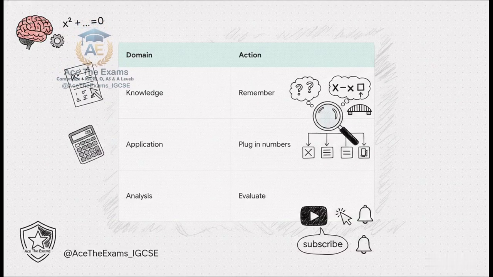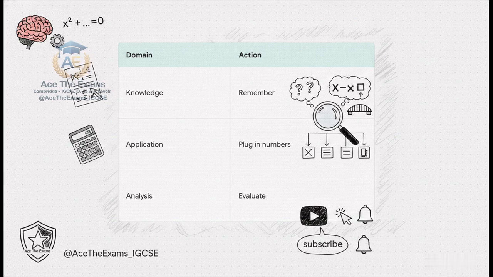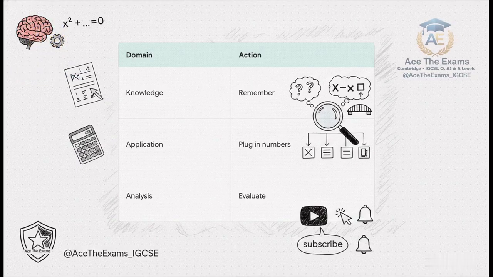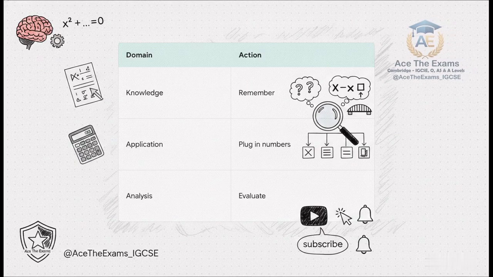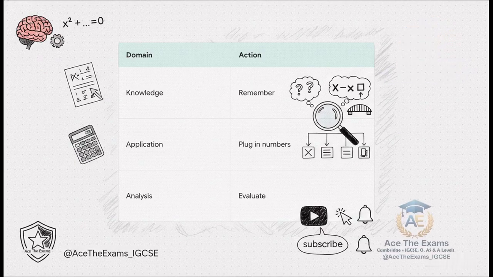To conquer this domain, top students use a secret weapon, the PEAL framework. That stands for point, evidence, explanation, link. Now, how does this apply to math? Well, your point is stating the mathematical principle you're using. Your evidence is extracting the specific coefficients from the question. Your explanation is showing your clear, step-by-step algebraic manipulation. And your link is connecting your final roots back to the physical context of the problem.